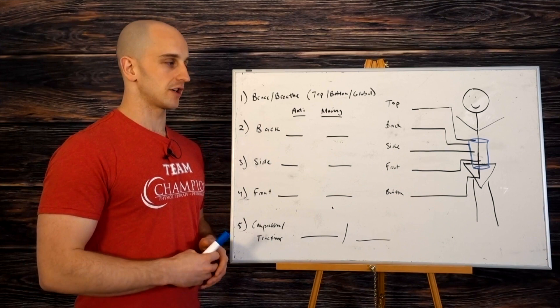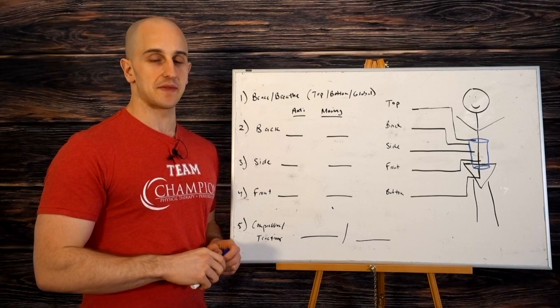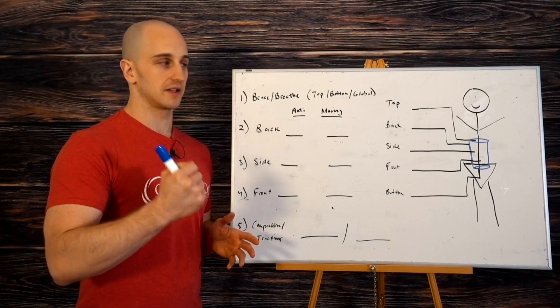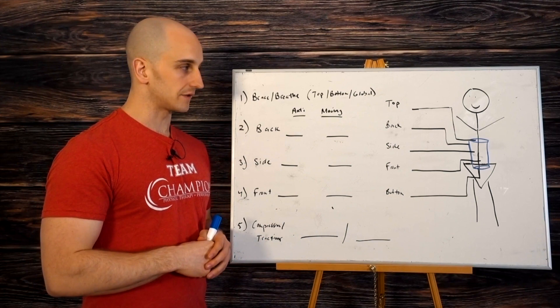A lot of times in sports, athletics, daily life, people are maybe not focusing on the base, they're only focusing on the cannon, which is the arms and the legs. So I think that's a really important analogy to think about, why we want to work the entire cylinder, because if we have an area that is under trained, or is not super developed, that is going to be maybe the weak link. And that's going to be the area. The other analogy my boss Mike Reinold uses is kind of like when you're setting up a tent to go camping. If you set up all the tent bases, and four of them are very sturdy and strong, but one of them is really not stuck in well to the ground or it's not really super firm, that's going to be the weak point when wind comes and when things blow by it. So we want to make sure we're training all parts of the tent, and we're getting a solid foundation for that cannon to work off of.